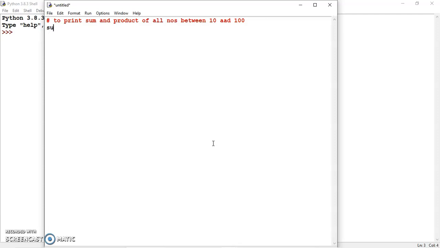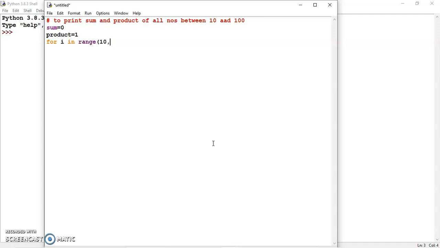So to calculate the repeated sum of some things, we must initialize it first to 0. Similarly, to calculate a repeated product, we should first initialize it to 1. Then we can specify the range.